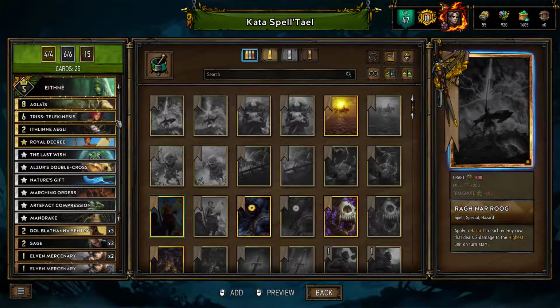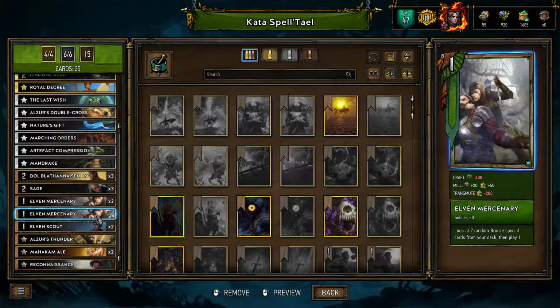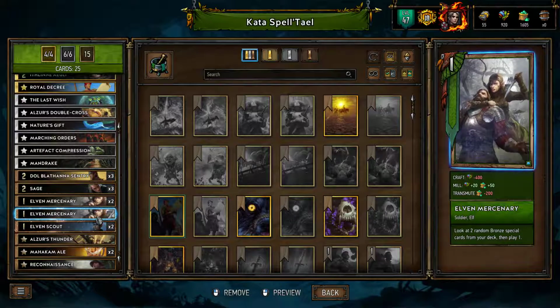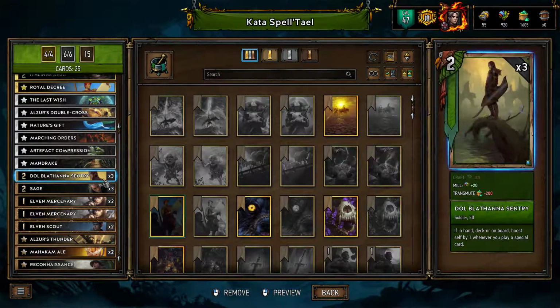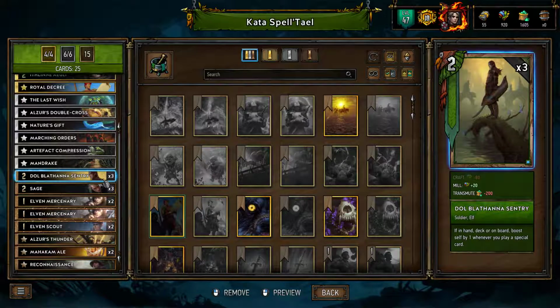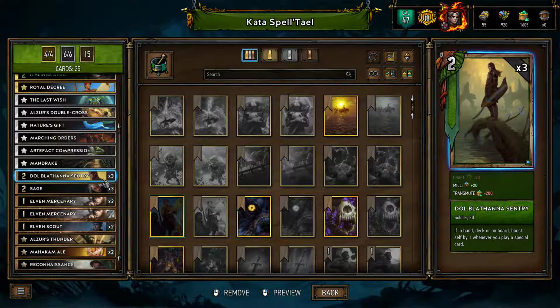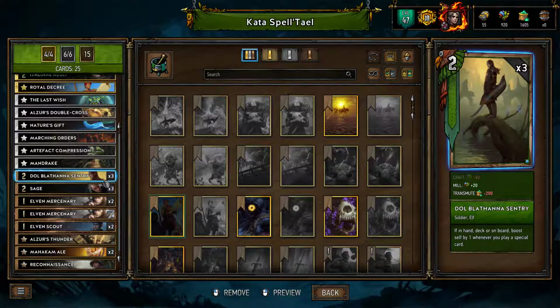First, let's start with golds. Or maybe it's better to start with bronze because it relates to the game plan of the deck. As you can see, this is the hallmark of the deck, the Dol Blathanna Sanctuary. It's the most important card of the deck because it's your game-winning condition. It's a big boy. Don't look at it as a two strength bronze unit. It is your win condition, your finisher, and you have three of them in your deck.